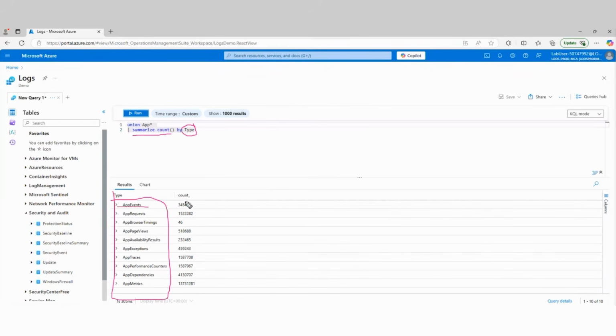For app events, I've got 345,000 count entries in there. For app page views, there's 518,000 and so forth. But the key here is I'm pulling data from all tables that start with app. So those are examples of how you can do the union command.